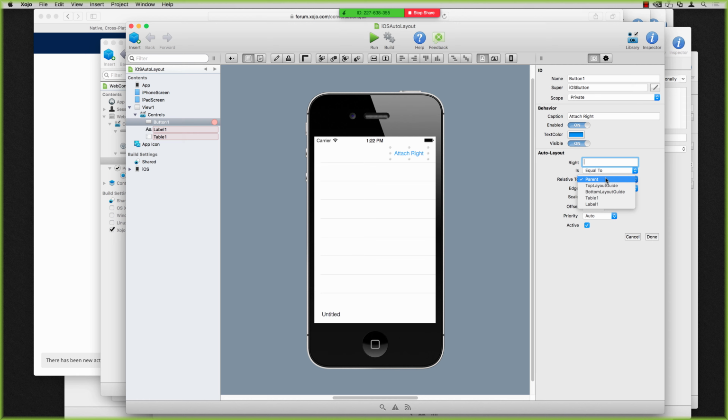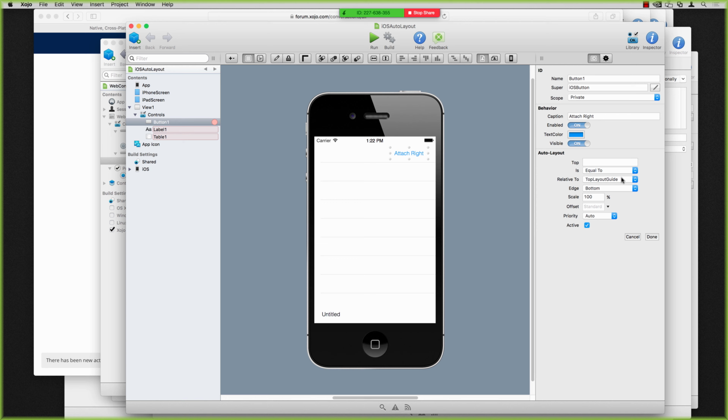So you can see here it's showing you all the things that are on the layout, and the controls I've added are the table and the label. And also you always get automatically the layout guides. There's a layout guide at the top and a layout guide at the bottom. Now, let's go back to this one here. You may look here, I have the button attached to the top layout guide. And you may be wondering, well, why is this attached to the top layout guide rather than just using parent.top? Which you certainly could do.